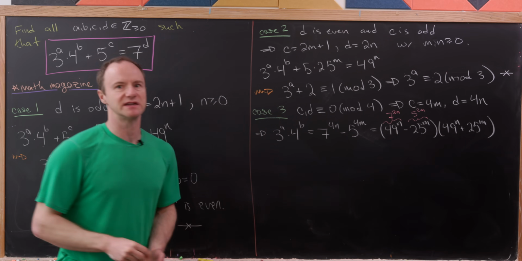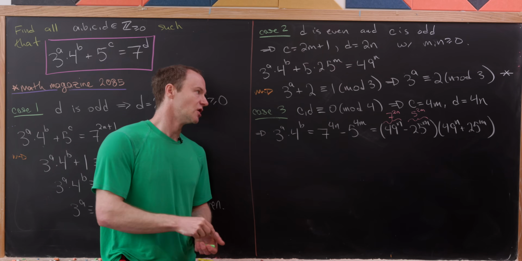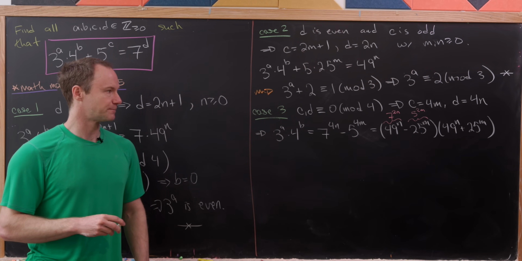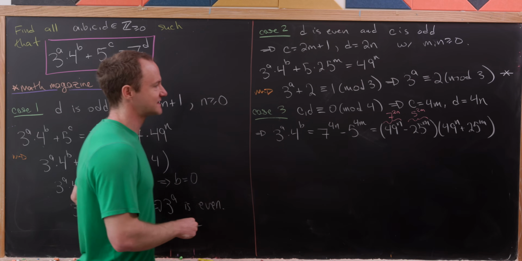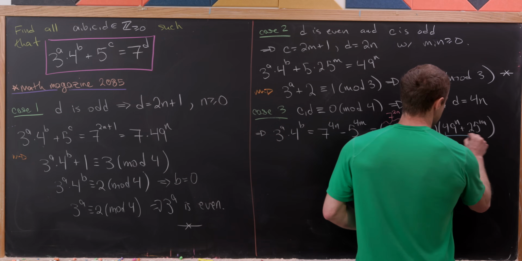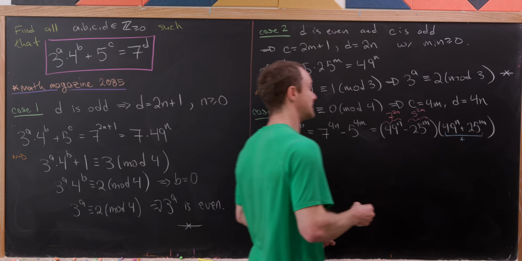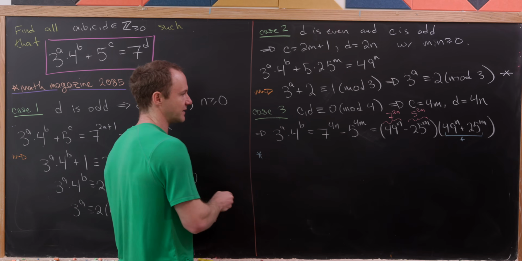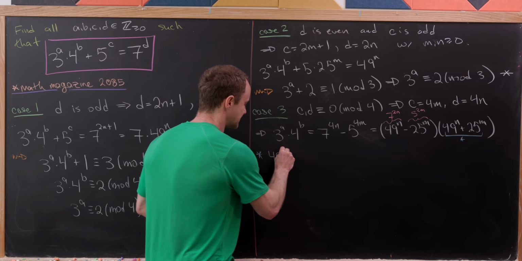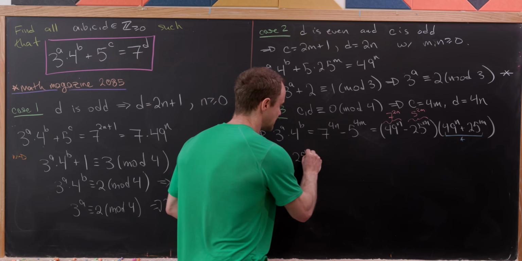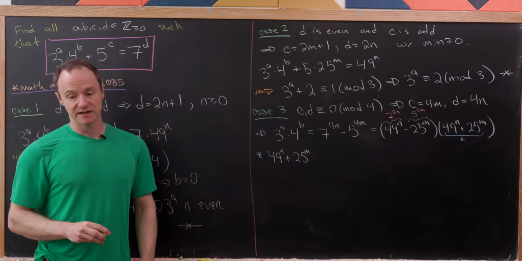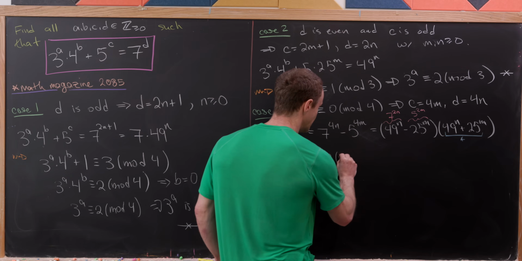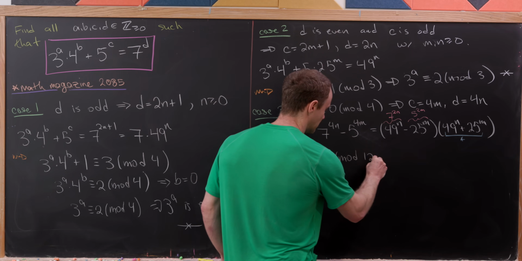So that's just simply a difference of squares factorization where I've squared 7 and 5 to make it a little bit simpler. Now what I'll do is I'll take this second term, this 49 to the n plus 25 to the m, and investigate that a little bit. So let's observe that 49 to the n plus 25 to the m is what? Well, I think we can pretty clearly see that this is congruent to 2 modulo 12.